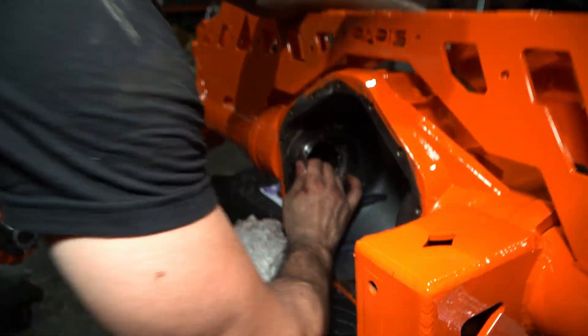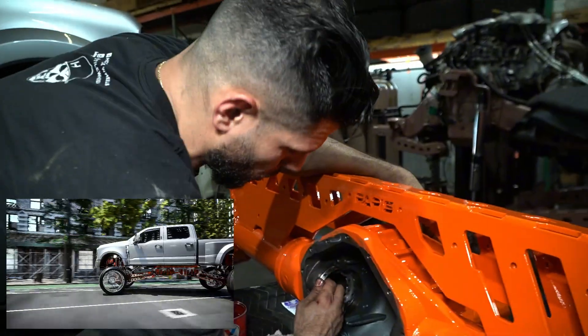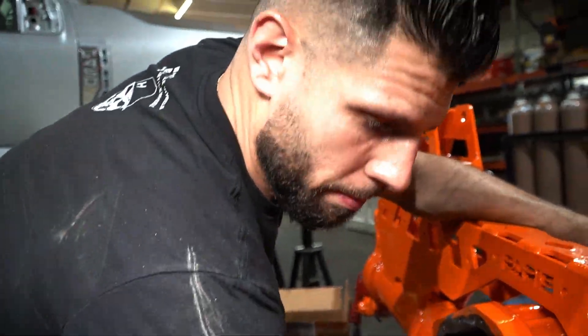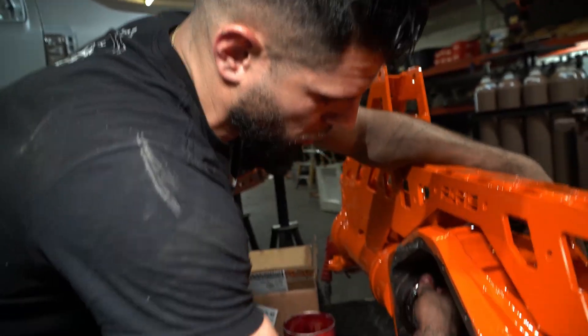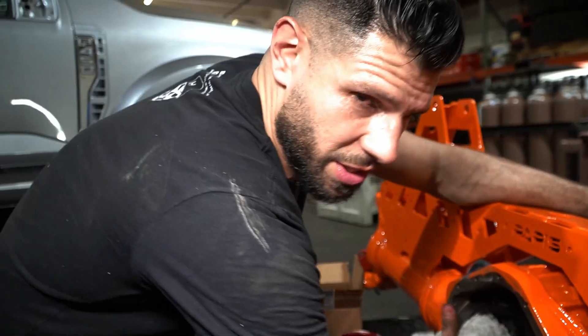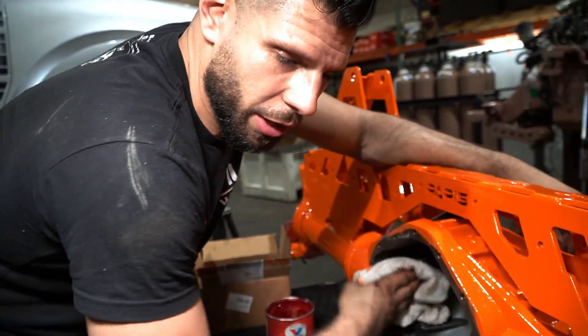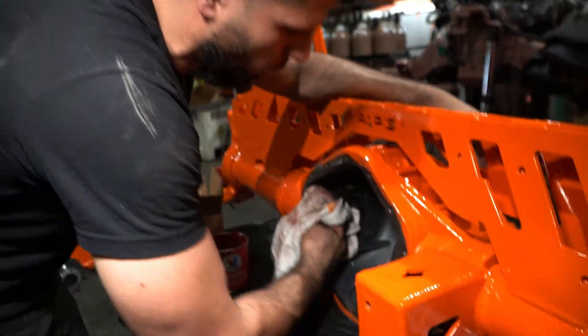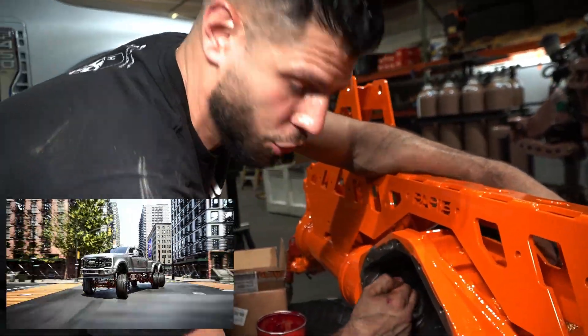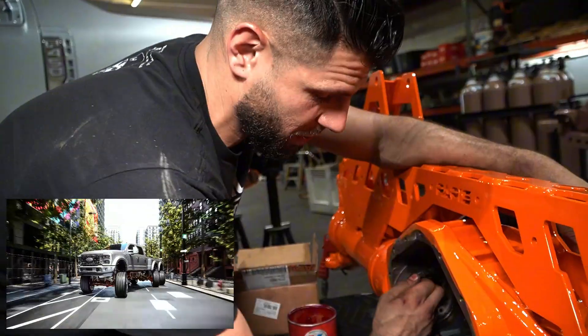You're going to be wondering what type of gear ratio we run to run 42-inch or 44-inch tires. We're going to run 4.30s. These are mainly highway-driven vehicles and we like that gear ratio in particular for the 10-speed and for 44s, but it also lets us go on the highway. The most beautiful part about this truck is being able to cruise 85-90 miles an hour on a truck that's 20 inches in the sky with six wheels rolling on it.